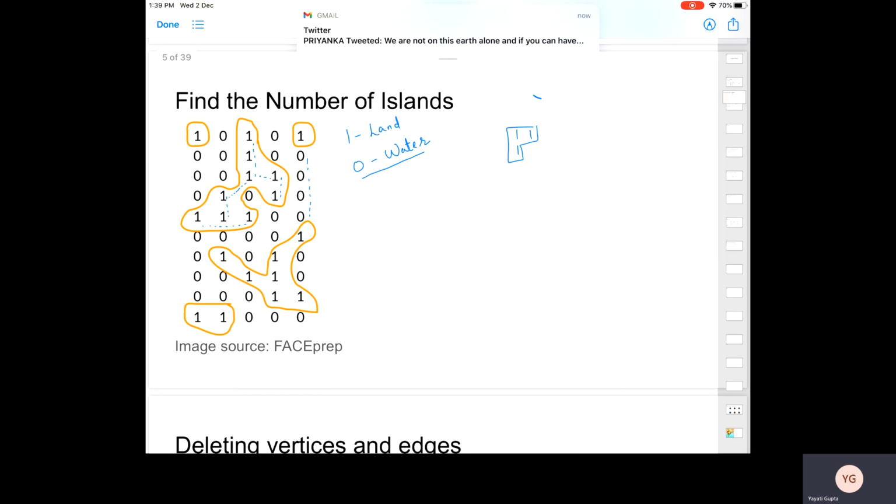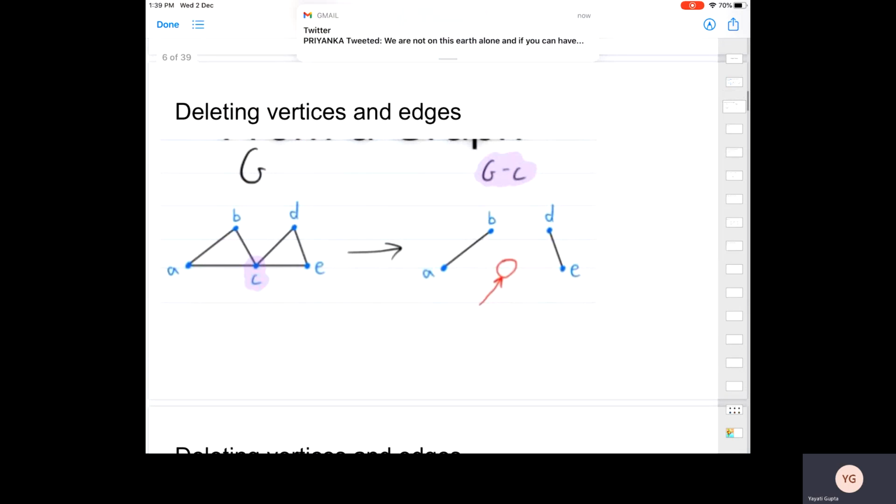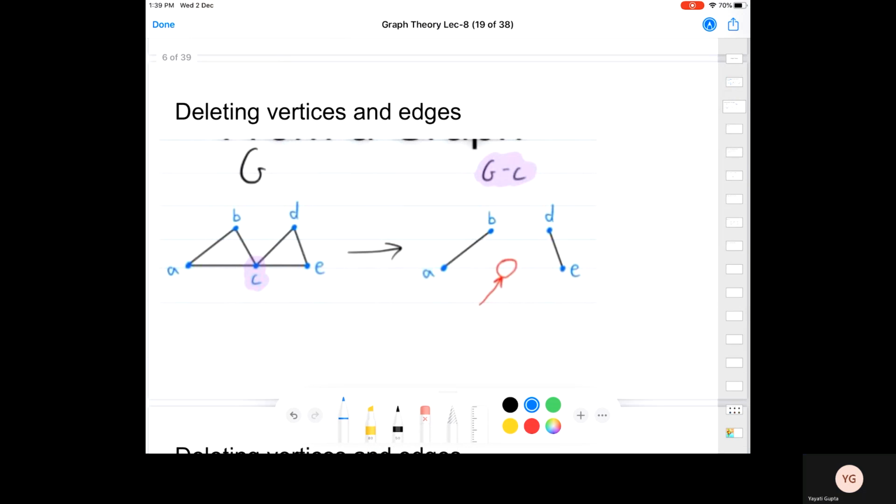Okay, next we are going to start with a slightly different topic. How do you delete a vertex or an edge from a graph? Given to us, let's say, a network of students in a classroom, and one student resigns from the institute. In this friendship network of the classroom, I probably want to delete that particular student, and that is the same as deleting a vertex from a graph.